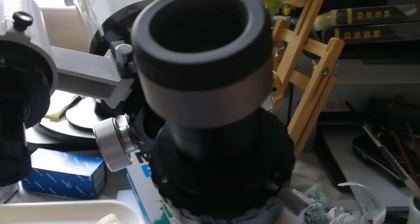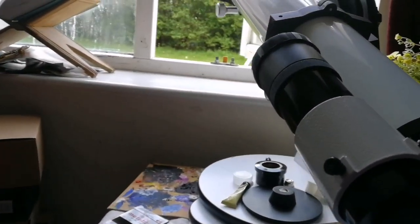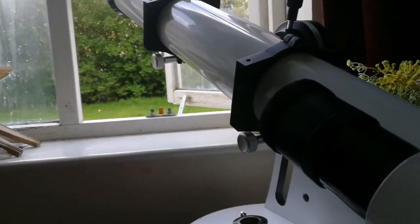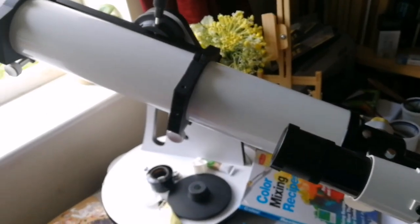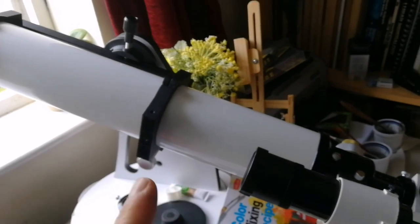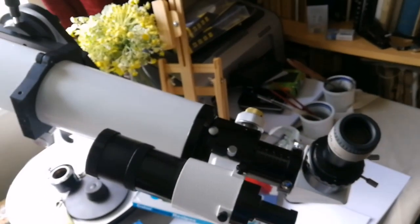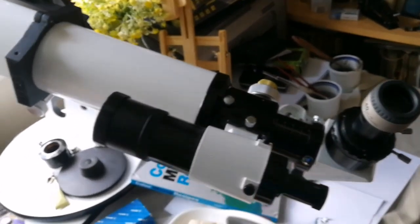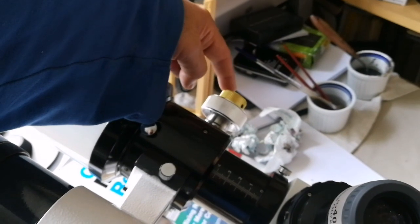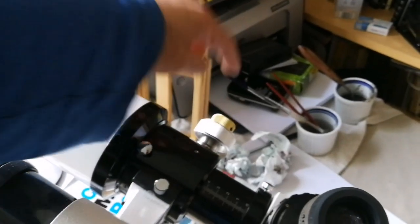This is a Lyra 102 F11 refractor telescope. It has some features which I'd like to mention. First of all, this is a long tube telescope. It's an achromatic telescope with a doublet lens in front, but because it has a long focal length, practically it works like an apochromat, meaning there is no color fringe or chromatic aberration, as we call it. The other feature is that beautiful, smooth Feather Touch Crayford dual speed focuser. That on its own is a lot.